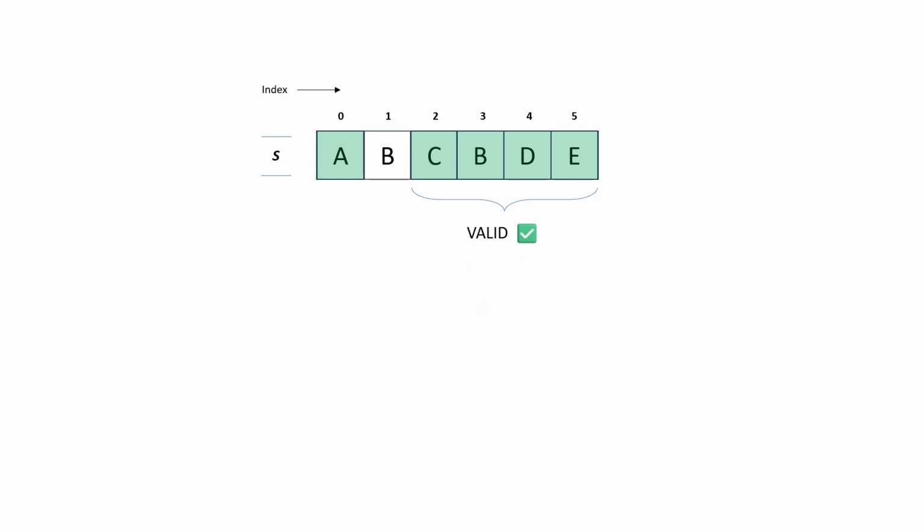Okay, but there is a caveat to this. I cannot simply yoink this B from index 1. That is because we are keeping track of substrings. Substrings are continuous in nature. They cannot be just partitioned in the middle to break them apart and create new substrings. So, to remove B from index 1, I would need to remove all the elements that occur before it. In this case, since we were starting from index 0, I would need to remove first A, then I will remove B to result in my final substring which is valid.